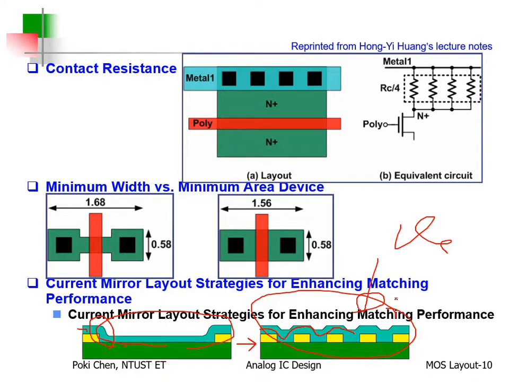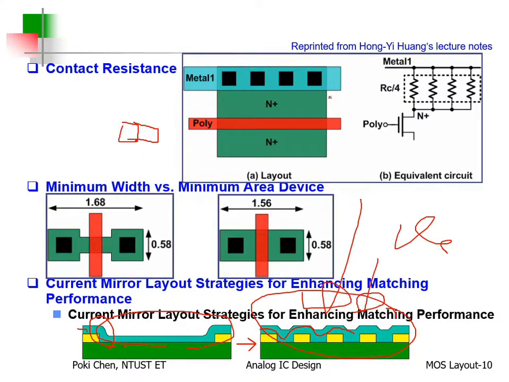Maybe for the newest, just like 7 or 5 nanometers, maybe they would require you not to have such kind of square layout. To my memory, some of them were a bit rectangular, but still the same. You need to use the smallest pattern as many as possible. That is the fundamental requirement.